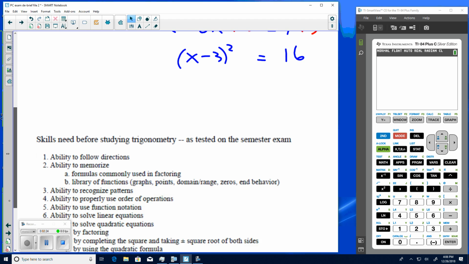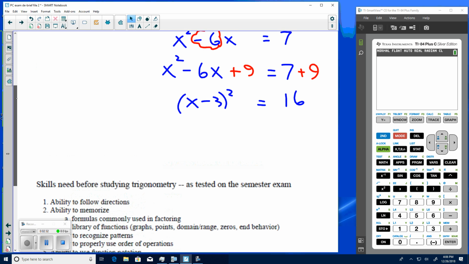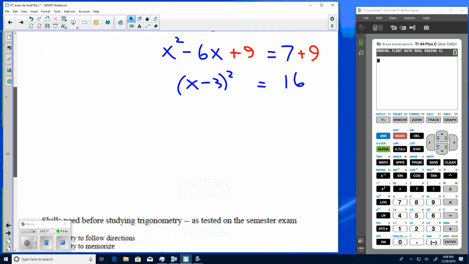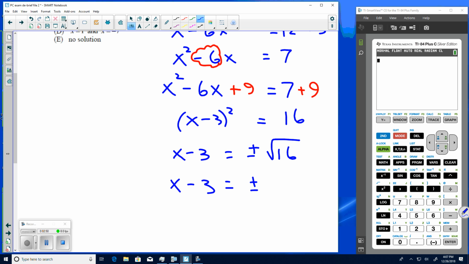Now, one of the techniques in completing the square, remember, you have to do both plus and minus the square root of both sides. We don't need to put it on both sides, but we do have to put it on one side. So here we go. We'll take the square root of the left, x minus 3, and then plus or minus the square root of 16. Note the right side cleans up very nicely, plus or minus 4.